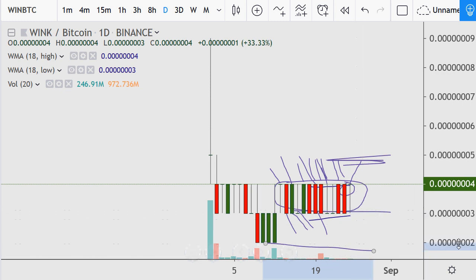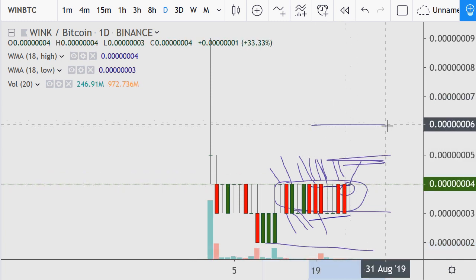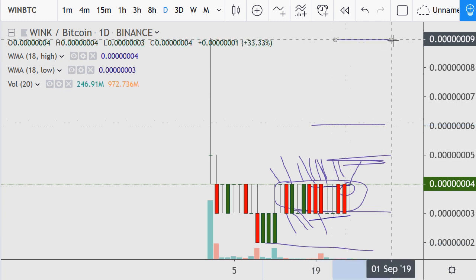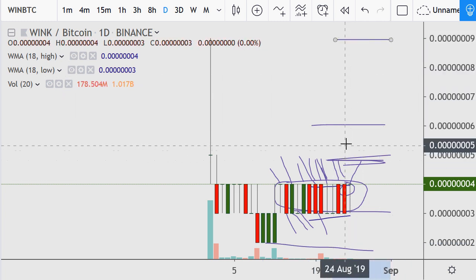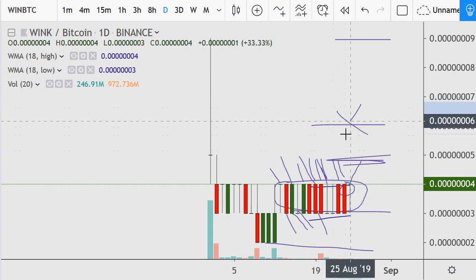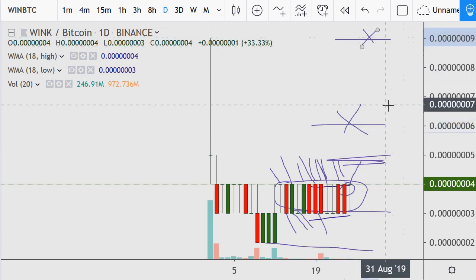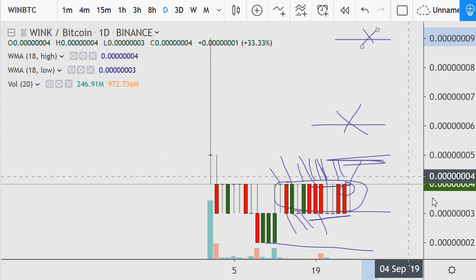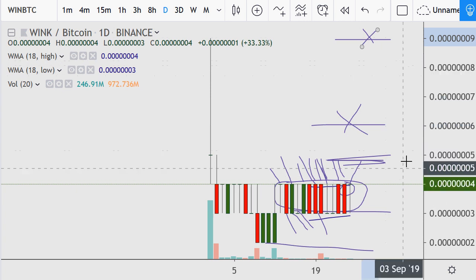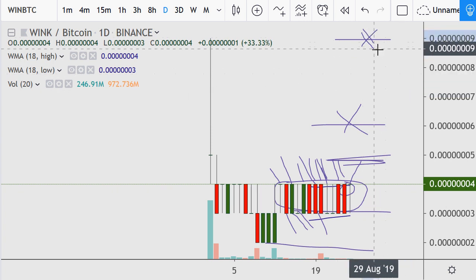Maybe your buy order for 1. And also, if there's going to be some spectacular moves, you want to figure, okay, how many of these coins do I want to have? If it's at 6 Satoshi, at 9, where do I want to put different sell orders? Because I wouldn't mind having some sell orders ready to go at this point, maybe at this point, maybe put another wacky sell order in. I think the highest they'll let you go is about 20 or 5 times the price, which is unfortunate, but it is as it is.